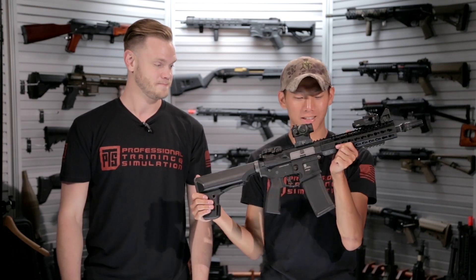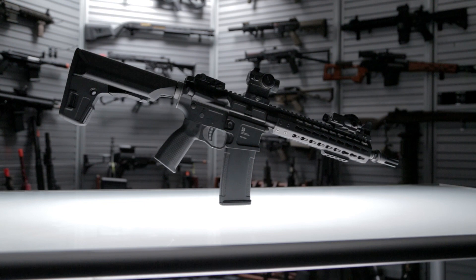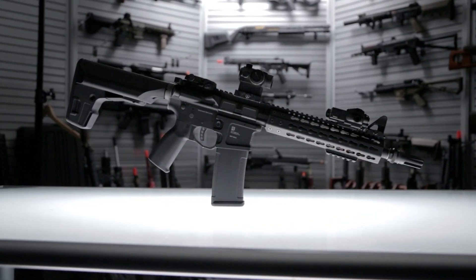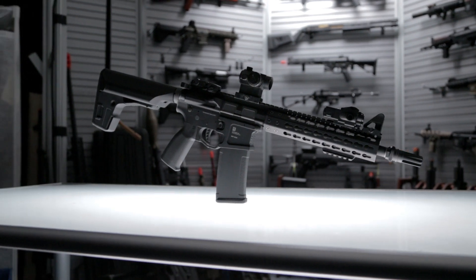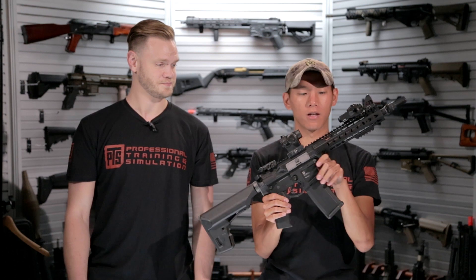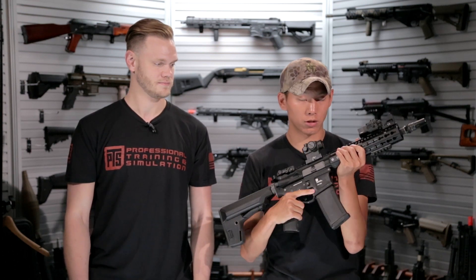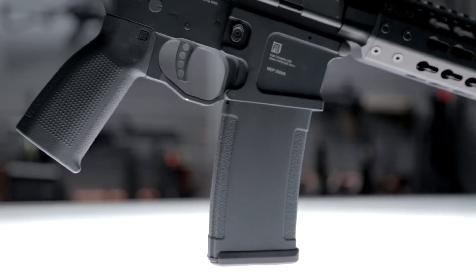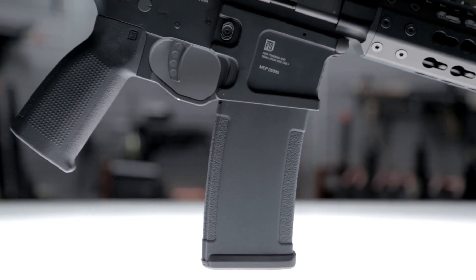Alright, so what's really great is this is coming out next month. This is the Mega Arms AR-15 CQB. We actually have the full length Mega Arms that's been out for a while, but people have been wanting a shorter package, a shorter configuration, and that's what we have here today. It's basically an LM4 essentially inside, so it works with all your LM4 magazines, both the EPM gas magazines as well as your standard LM4 magazine.